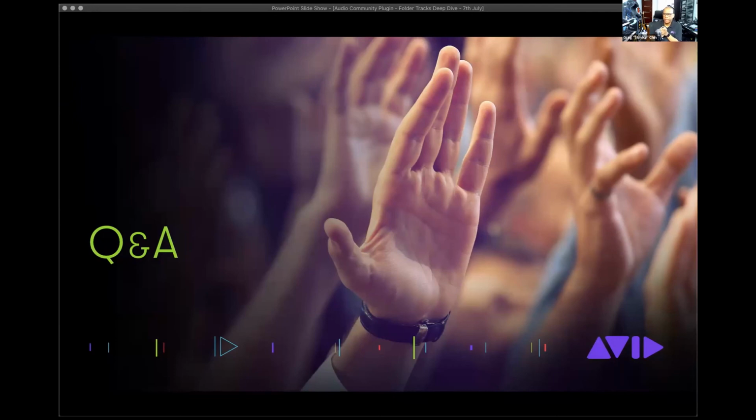Cool. And then I did see this other question from Brian: for a makeshift drum editor, how do you move notes from one articulation to the other? So, Greg, I've actually got the example set up. Can you let me share my screen real quick, and I can show you how to do that.